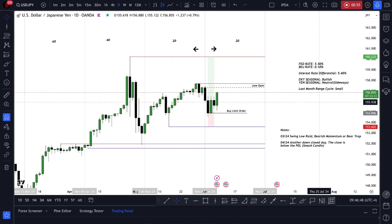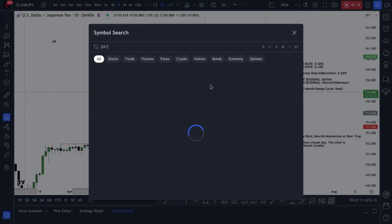The Bank of Japan has their interest rate decision, I think, sometime next week. I don't think they're going to raise rates. If they do, I don't think the carry trade is going to be over so soon. There's still a huge gap between the rates. People still want other higher yielding assets or fiat currencies, which would be the DXY. So you'll see a lot of the yen crosses are still going to be bullish. Today, we saw that the DXY took off. So let's take a look at the DXY.